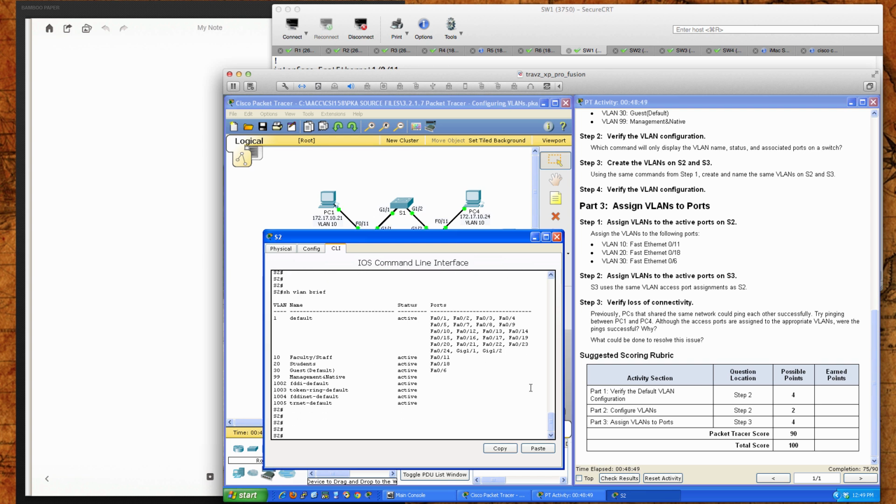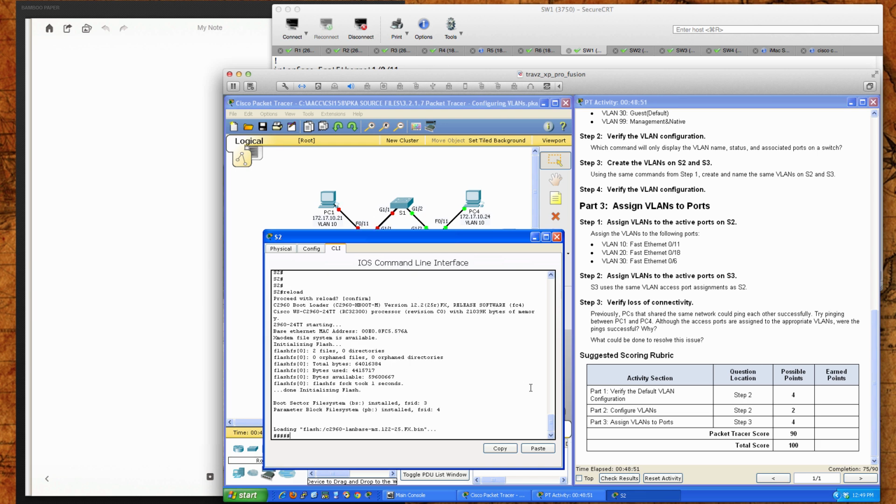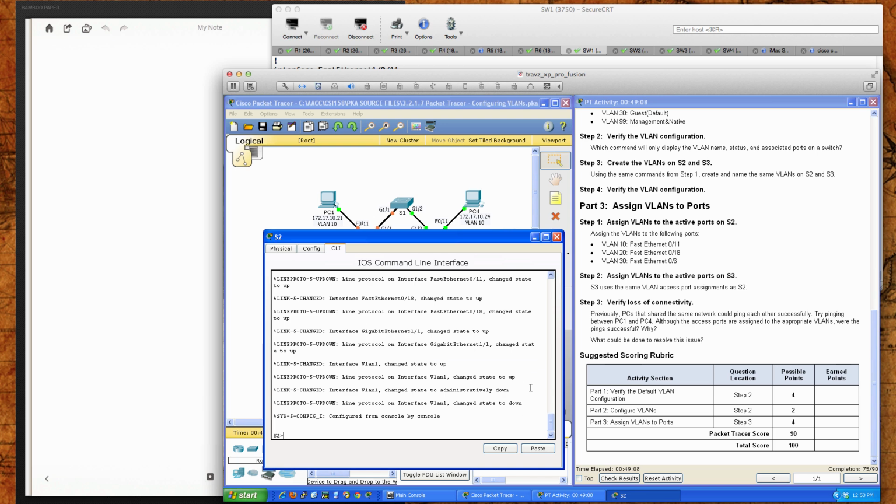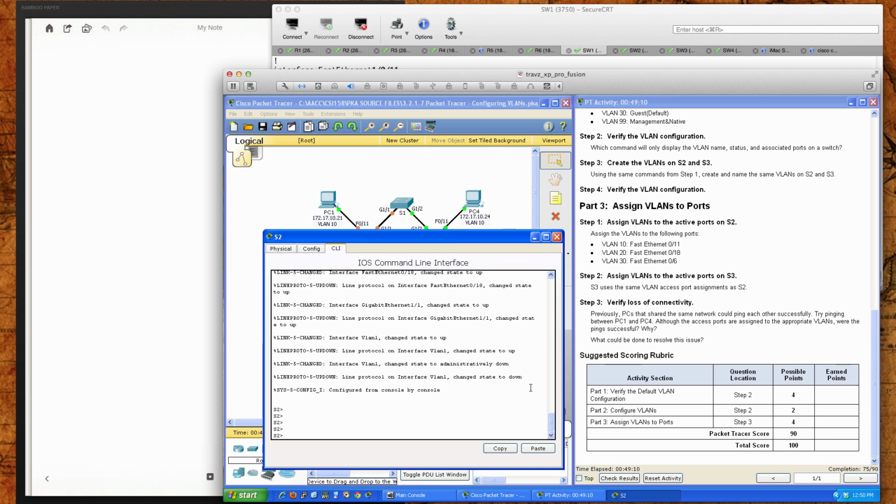So now, to prove that we've saved our configuration and that it'll be persistent across reboots, because again, remember, we've written the running configuration, which is the configuration that we're manipulating. We've written that or copied it over to the startup configuration. And the startup configuration is in non-volatile storage space, whereas the running configuration is in volatile storage space.